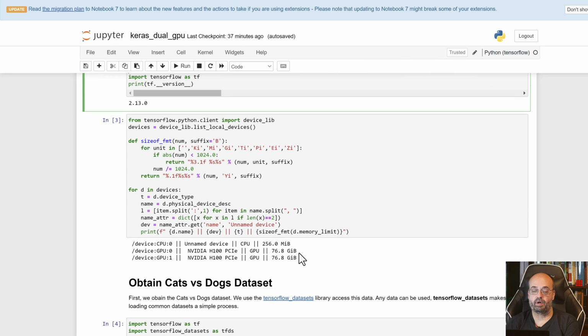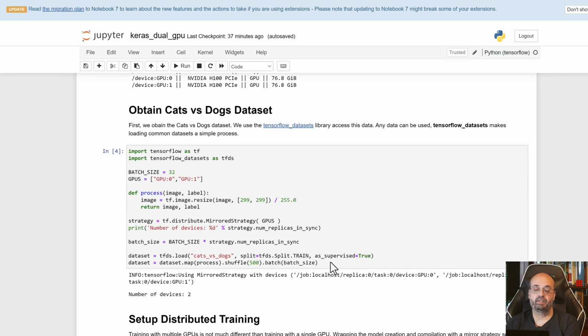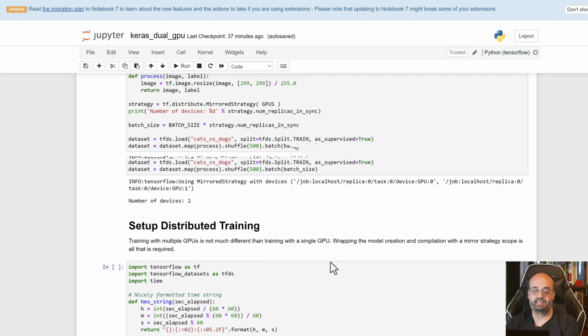I have here where you can query the GPUs, find out how much memory they have. You can see I've got the two H100s. These are the PCIe version. There's really three different variants that you can get this in, but we're dealing with the PCIe. And we make use of the dogs versus cats data set. This was originally a Kaggle competition, and I've been using it really over the years just to test the training.